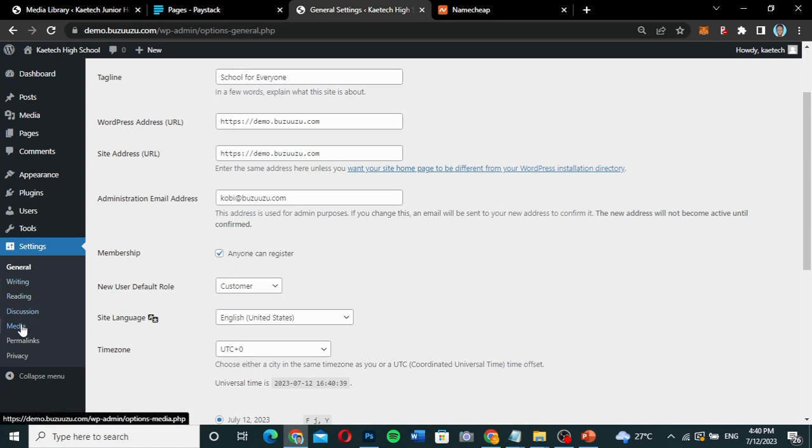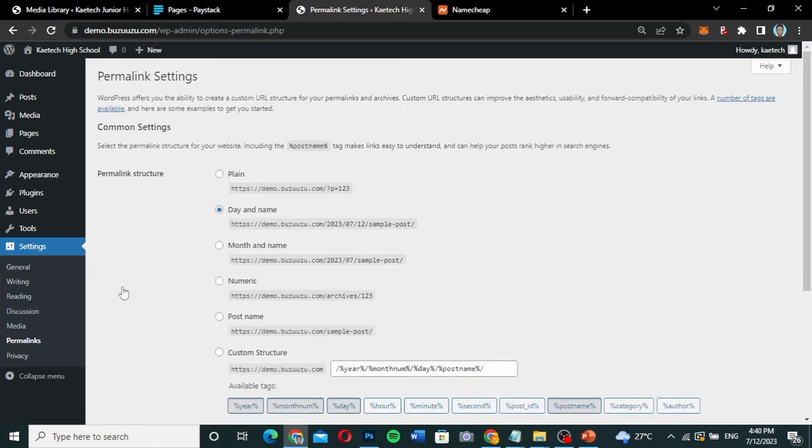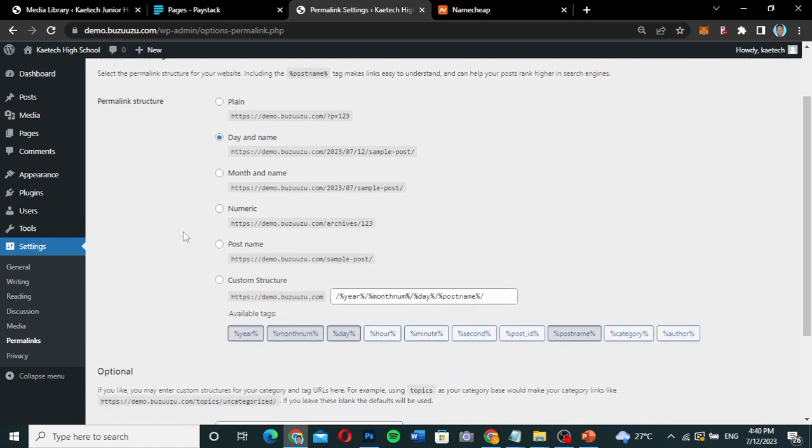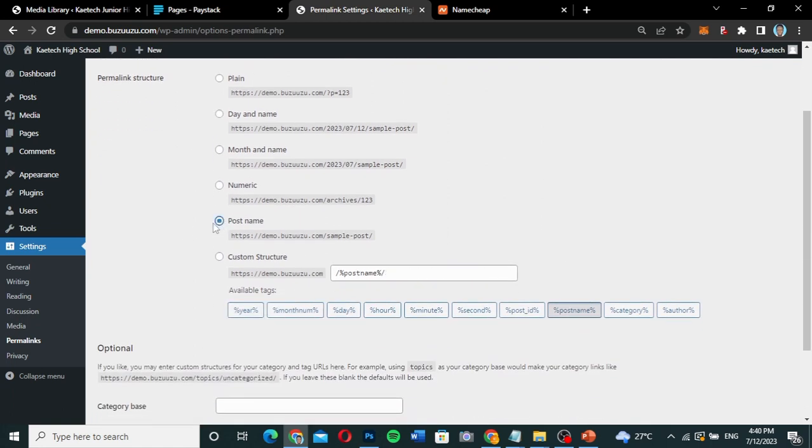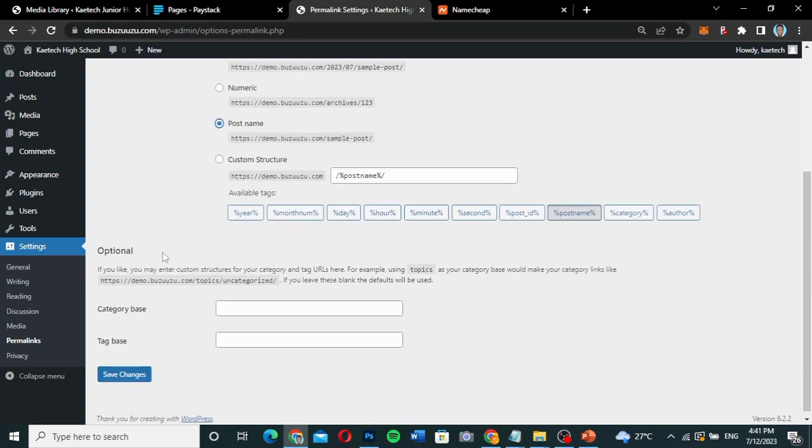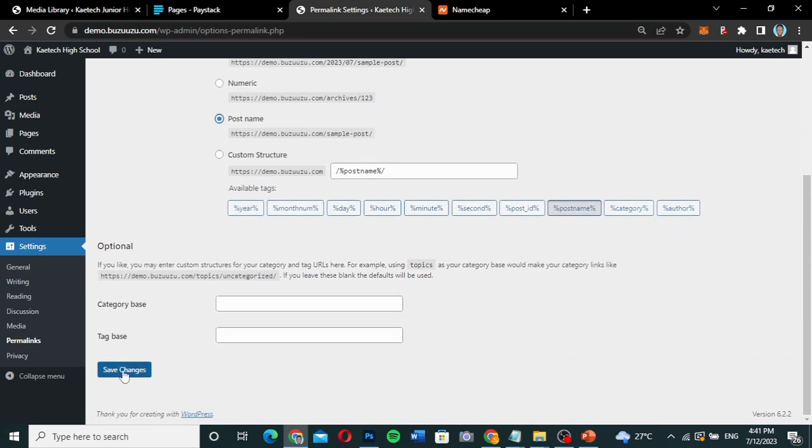Now the next one that we're going to do is go to permalinks, and later on when we have our pages and other things set up, we come to readings. So permalinks over here, now you see the permalink structure. The structure that we want is a post name. Make sure that you move it from whether plain or date and time, whatever it is, to post name. Now this really helps for SEO purposes, and it makes your website's link structure very well organized, so that search engines can search your website very well. Now that it is done, we're going to click on save changes to save the changes that we've done.